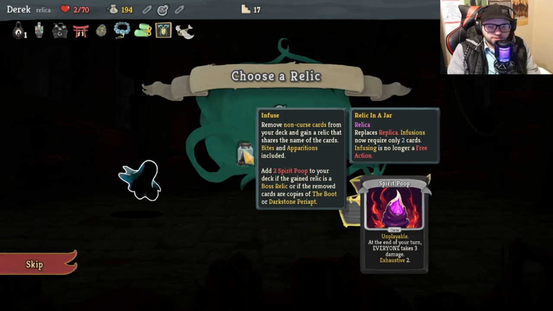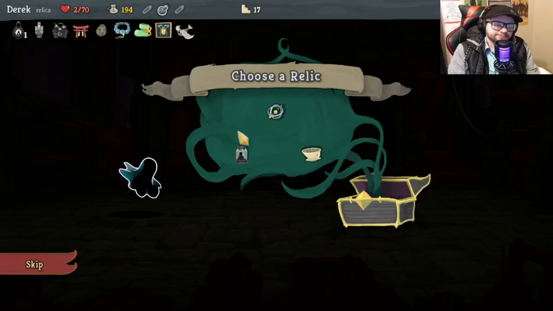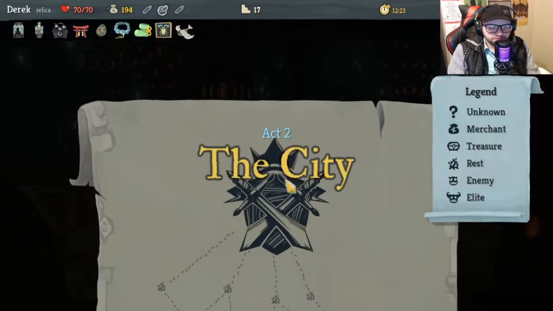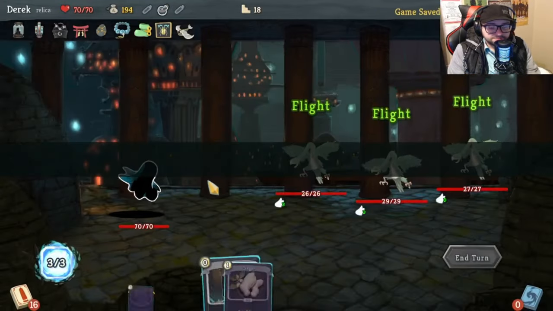Replaces replica. Infusions now only require 2 cards. Infusing is also no longer a free action. You know what? I think I'll do it. I think that's gonna help me in the long run. Or did I make a mistake? Time will tell.